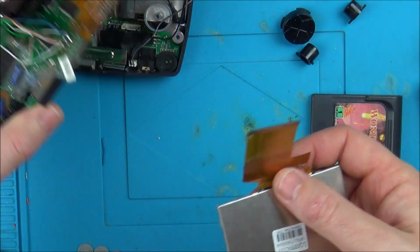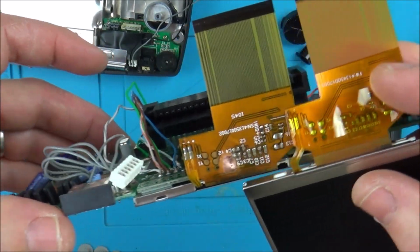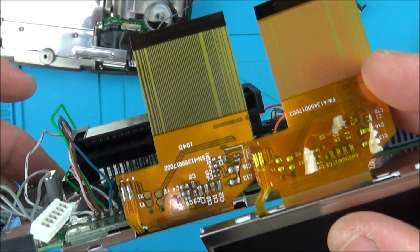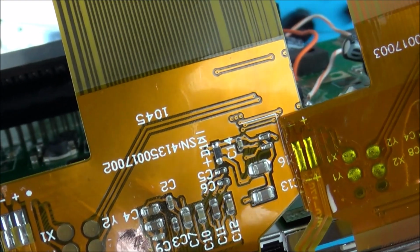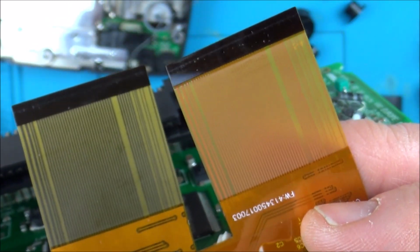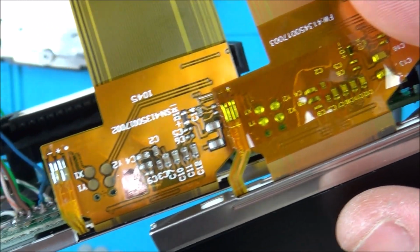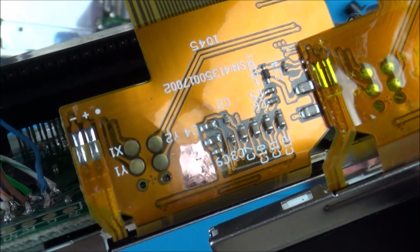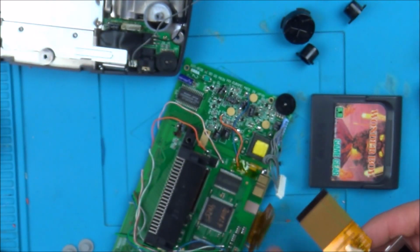Check it out. How lucky is that? It looks identical, even down to the components, but it has definitely got a different model number. If you have a look there, this is a 41345, and this over here is a 4135. So they're definitely different, but the tracks, everything looks the same. The components look the same. I haven't gone across every single one, but can you see that it says Y1, X1, Y2? And here it says Y1, X1, Y2. So let's pop this in here and let's see if this one makes any difference.